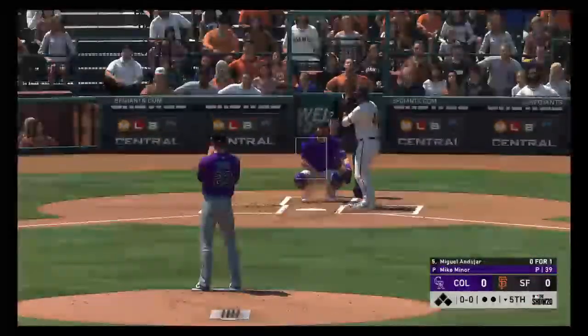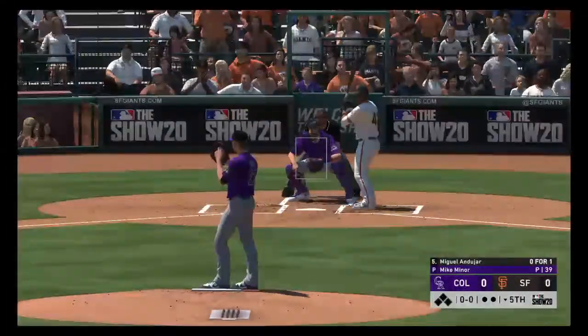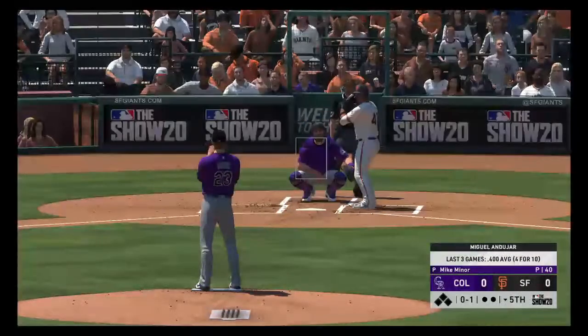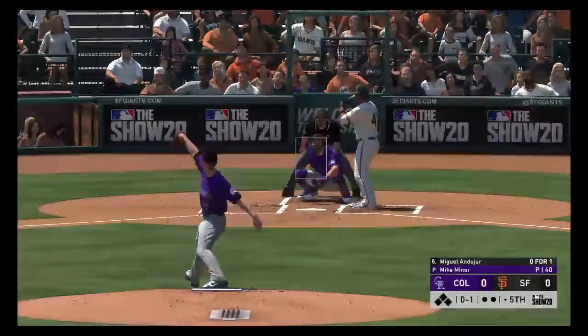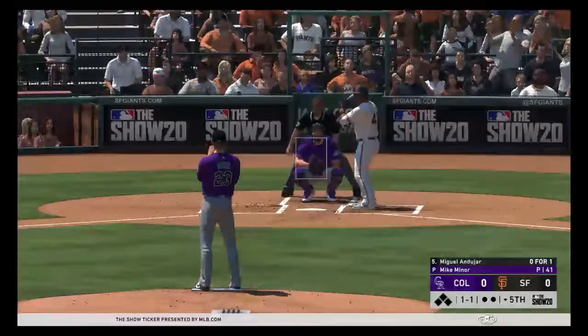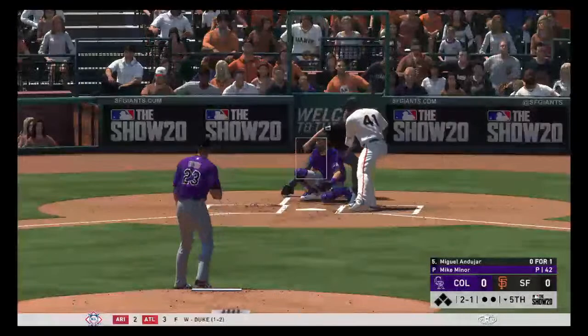And that'll bring up Miguel Andujar. He'll look to get something going here in this scoreless ball game. Ready to deliver. Here's the first pitch. Strike taken up in the zone. Shocked he didn't let it fly right there. Usually you're looking for a fastball elevated to get the party started. And that misses downstairs for a ball. 1-1. That nibbled the corner there, but missed. 2-1.